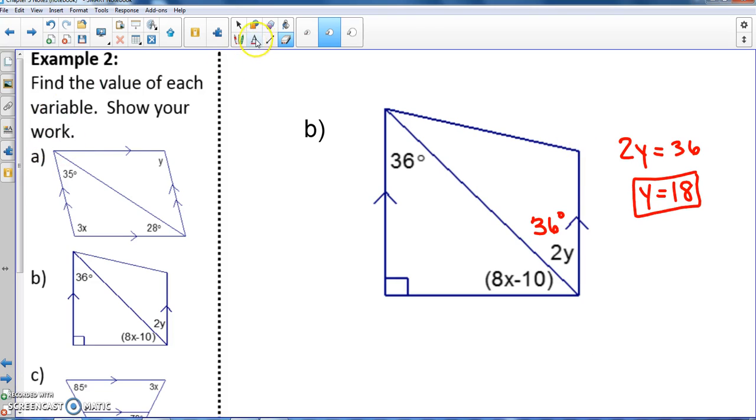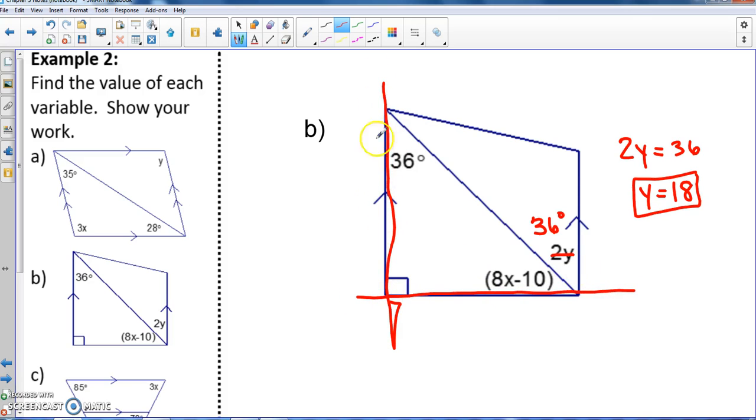Okay? All right, now I need to find this x angle, and I can cross out that 2y now because I know this is 36 degrees. So let's use the 90 then to help us with that. So I'm going to extend the side that has the 90, that's touching the 90. Notice it's got a single parallel, so you need to find its matching parallel and draw that one in as well. So again, if you need to turn your paper, you can. So this is parallel, cut by this transversal.